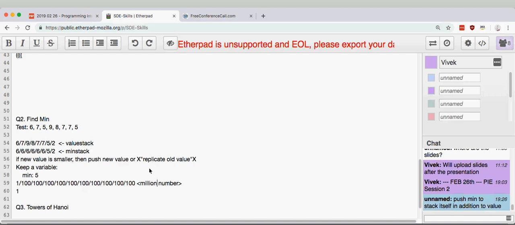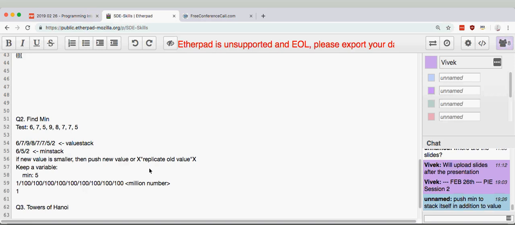So when it comes to popping, you pop the big number. Since the big number is not the same as what you have here, do nothing. Just keep going, right? You only pop when the value is actually the same as the value that you have stored here. So in your previous example, the min stack would only contain 6, 5, and 2. That's it.